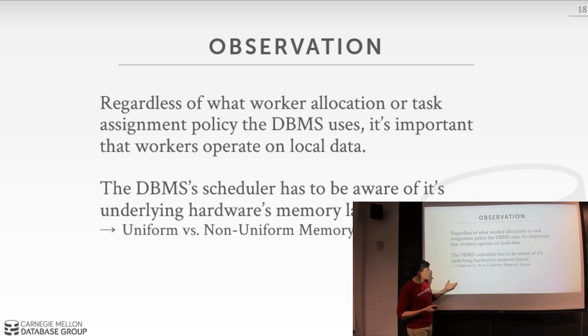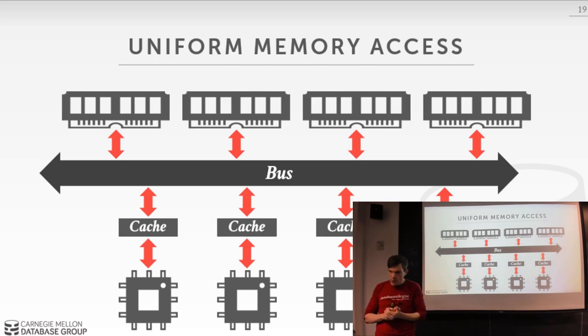So this is going to be a distinction between what's called uniform memory access and non-uniform memory access. The uniform memory access approach was very common in multi-socket architectures up until about 10 or 15 years ago. The basic idea is that you had your CPU sockets, and each socket had its own local caches, like L1, L2, L3. And then there was the memory bus, which would allow you to take requests for some location in memory from any socket and retrieve it from any bank of DRAM DIMMs. So if a socket wanted to read data from a DIMM over here, it would make a request to do the load to read that memory address, and then the bus would route it there to get the data you need and bring it back to you.